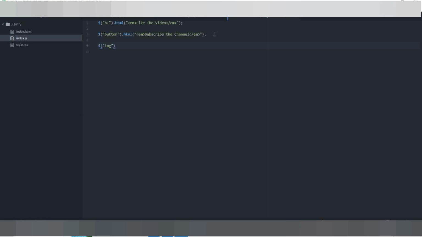Now we are trying to manipulate attributes, and the best thing about jQuery is that it always shortens our process. So we will write attr for attribute, and then for source we will write src.